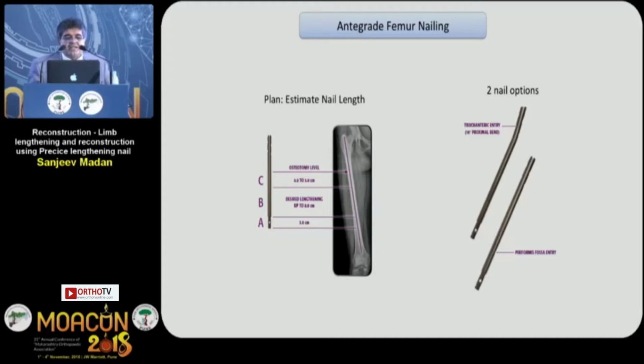So for antegrade nailing, you can have two entries. One is the piriformis entry, and the other one is the trochanteric entry. And we all know with the problems of AVN of the femoral head that you could get issues here. So therefore, a trochanteric entry is a good entry point to start off with.